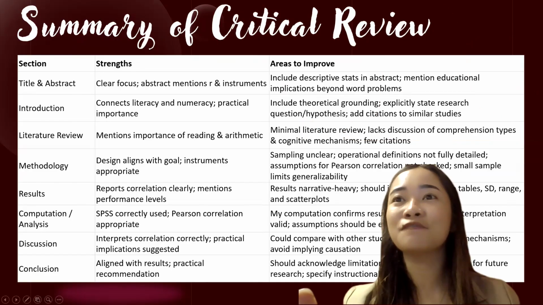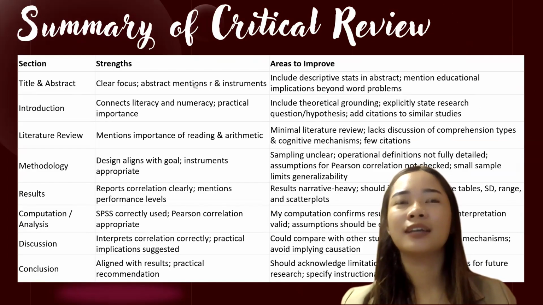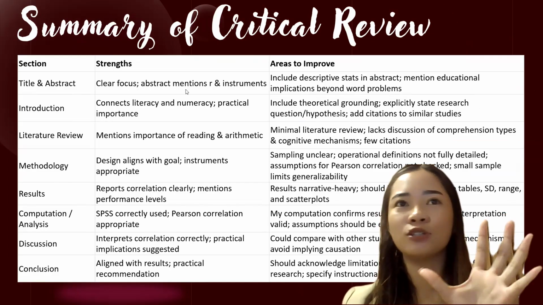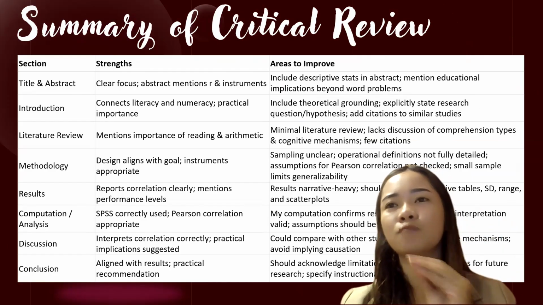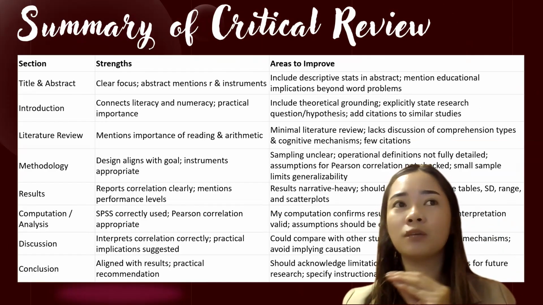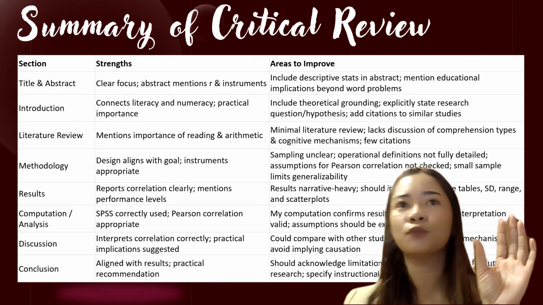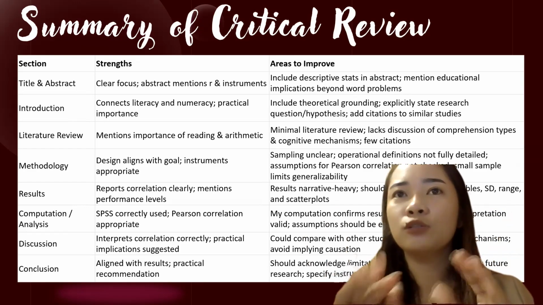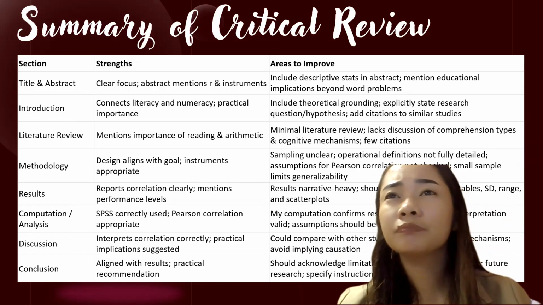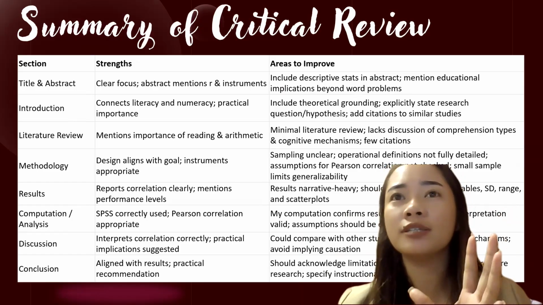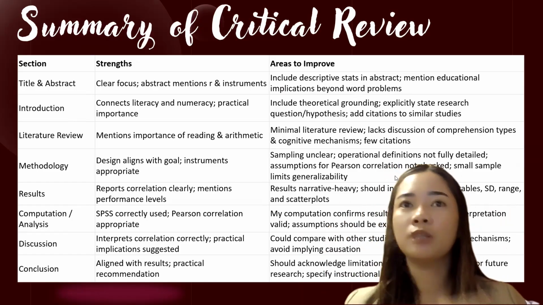To summarize my critical review of the study: first, in the title and abstract, the strengths are a clear focus, and the abstract mentions the variables and instruments. Areas to improve include descriptive statistics in the abstract and mentioning educational implications beyond word problems. For the introduction, it connects literacy and numeracy for practical importance. I would suggest including theoretical grounding, explicitly stating the research question and hypothesis, and adding citations to similar studies from within the last 5 years.